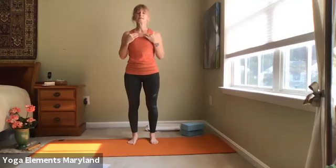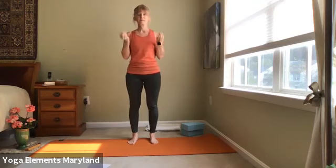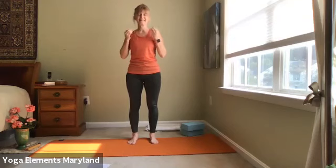Bring two fingers to meet the thumbs. Find where your collarbones almost meet, come down an inch and out an inch, and you should kind of feel that there's a little indentation there. And then begin tapping vigorously as you breathe in through the nose and breathe out through the mouth. Make it audible. Tap vigorously. This should make some noise. This is tapping at the end of the kidney meridian.